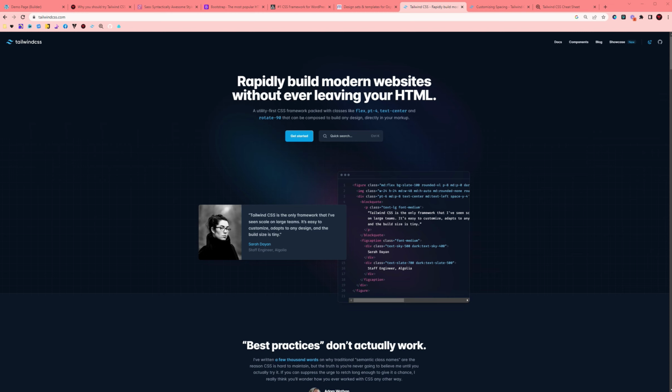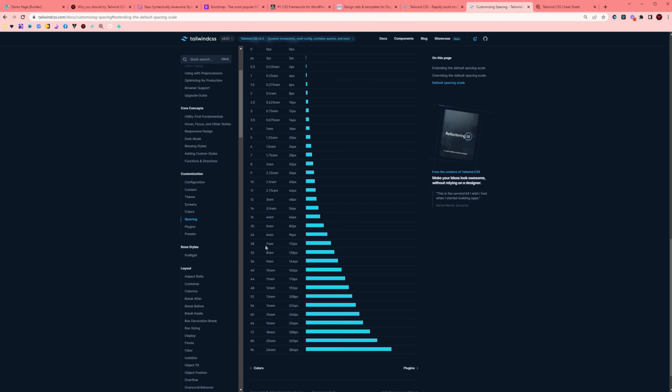So if you were to change the scale, say you wanted to change the amount of padding that was added to the P-2 class, you can change the type scale, and this would apply not just to paddings, but also margins, spacings, anything else that would use that sizing scale. So if you were to make any changes, or say make it fluid so that it would grow and shrink based on viewport size, you would do this in one place, and then all of your different class names would follow through, and they would use the same sizing and keep the same naming convention.